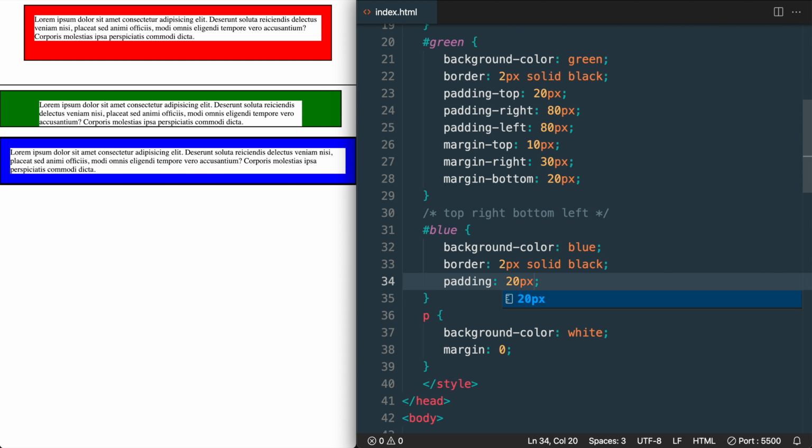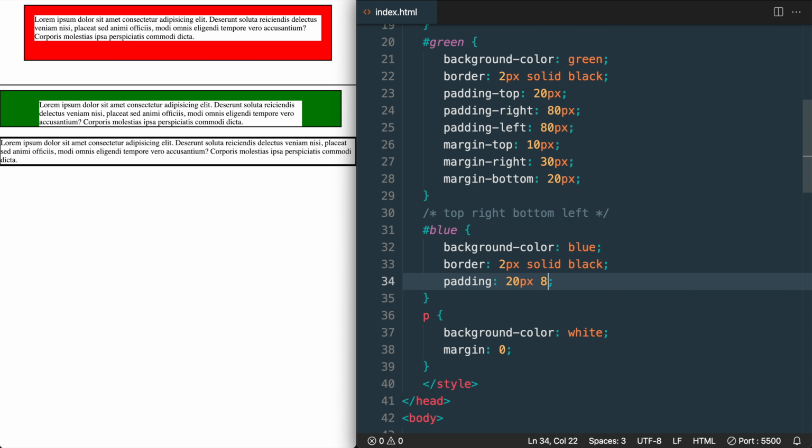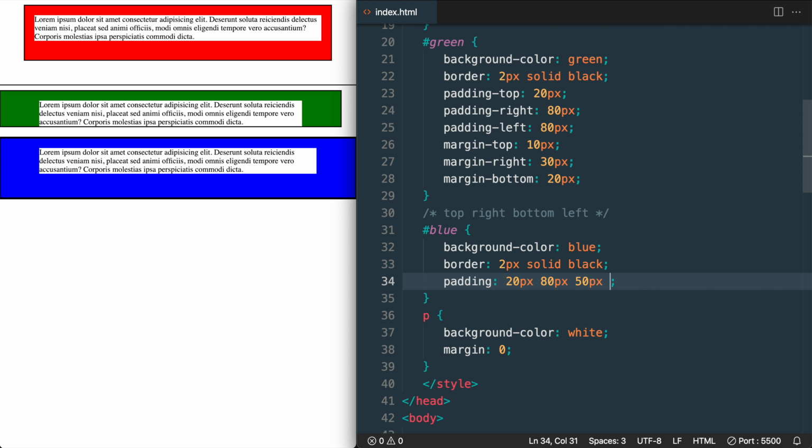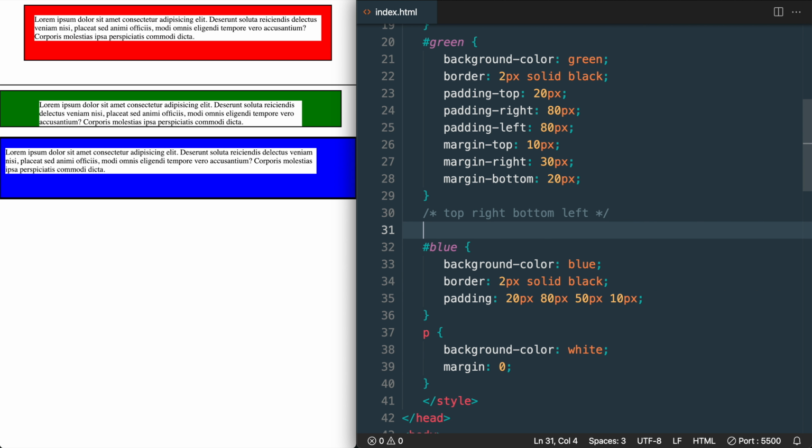But once we add a third value after that, it's going to make it top, left and right, and then bottom. So top 20 pixels, left and right 80 pixels, bottom 0. And we can also make them all different, with 50 pixels on the bottom and 10 pixels on the left as an example.